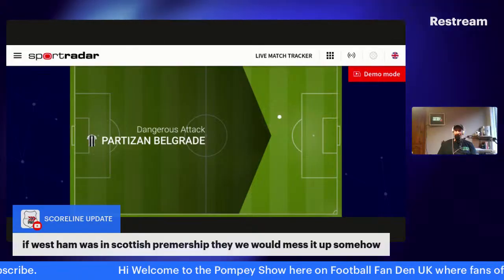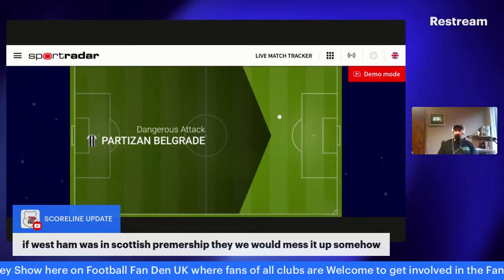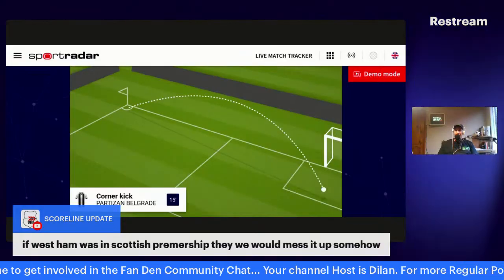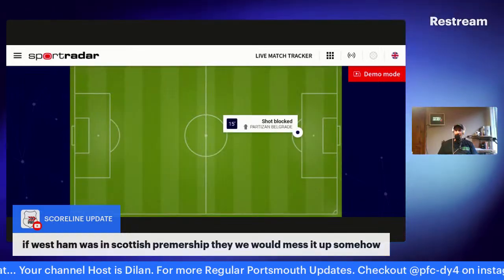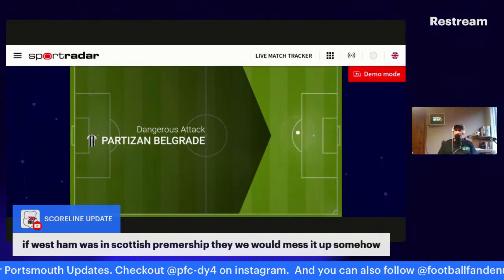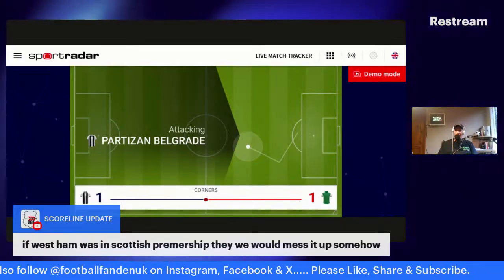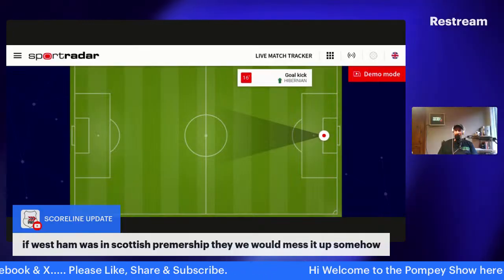As Partizan now playing it forward, McGrath comes to press the ball again on that far side. He's certainly showed urgency. And now Partizan playing it back into the middle, work it out to this near side, but not able to come forward here, as Hibs really showing urgency to try and press to win it back when they're out of possession. Now it's chipped out wide on that far side as Partizan now charging forward. Hibs again trying to challenge, but Partizan this time managing to retain it as they switch the play out to this near side. Now racing towards the edge of the box.